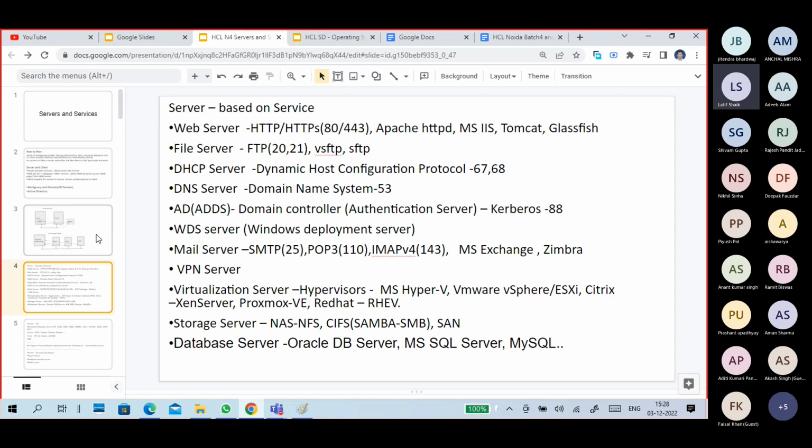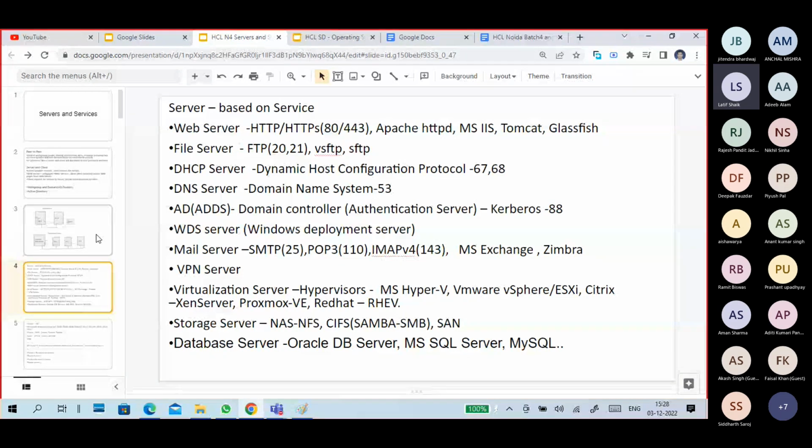So here different servers are there. What are these servers? A server provides a service. Based on what service it is providing, we call that server that particular server. It can be any background that the server has, but we recognize the server as a server based on what service it is providing.